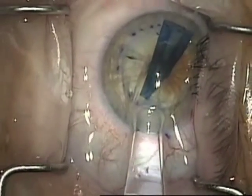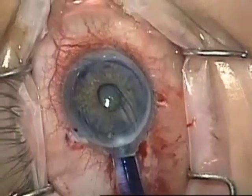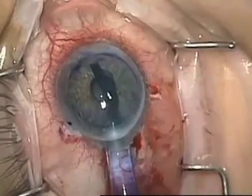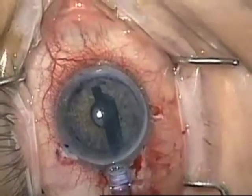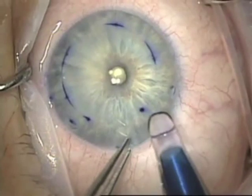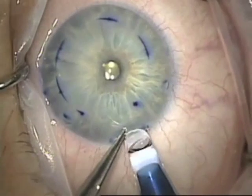It can fit through a 3.2 millimeter incision and is very safe for the graft — it is very smooth glass. You see a couple of examples here of where I'm using this. It can suck the graft right off the punch block and inject it into various eyes. That was one eye that was phakic. You can see it holds the graft very nicely. The phakic eye, incidentally, that was underneath a large-sized PK.